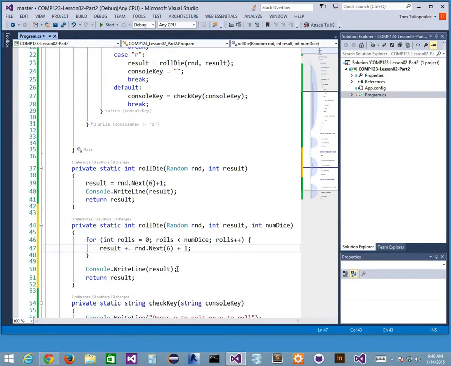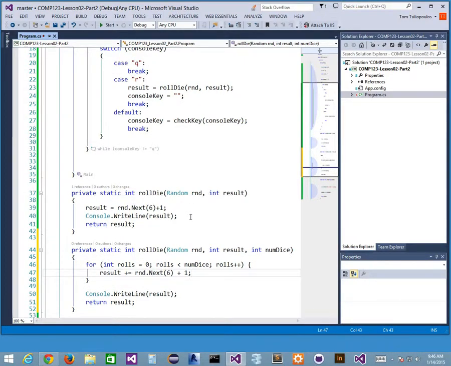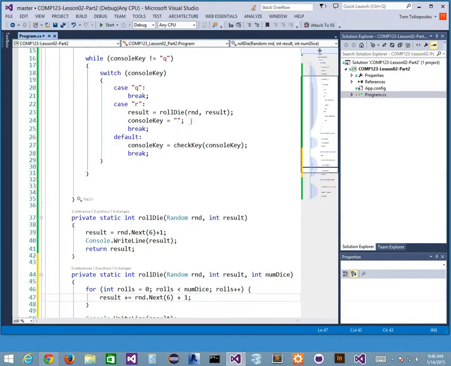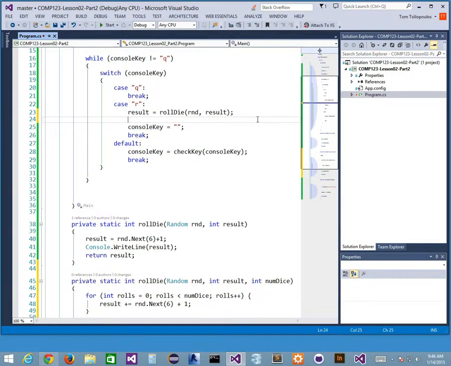But this Console.WriteLine is really bugging me. I know it's simple and it's silly, and you might think, well, it's not a big deal. It's only one line, Tom. But this is how we get code bloat. We don't want that. Shouldn't it be somewhere over here, where I print out the result once?